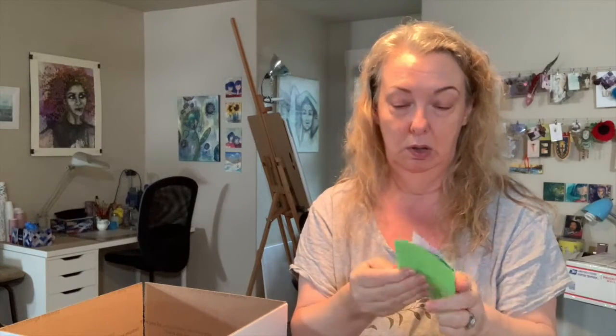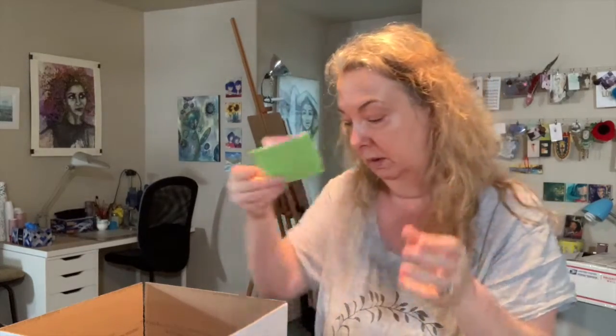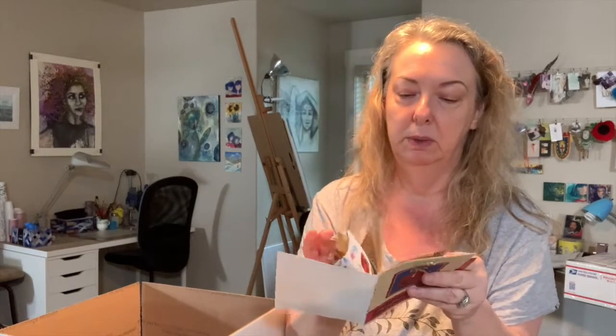Does anybody remember back on Crazy Island Family when we did those sort of matchbooks of collage papers? I have so many of these. I've been going through them, using what I can and am inspired by. If there's anything left — like in this one — I'm going to put the rest in a purge box so somebody else can use it rather than throw it away. I also have some similarly made items out of greeting cards — I'd take an old Christmas card, sew in random packaging and found papers, and make a little collage paper book to tear bits from when working in journals.